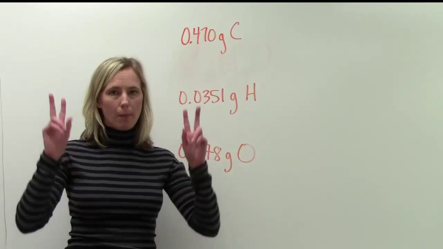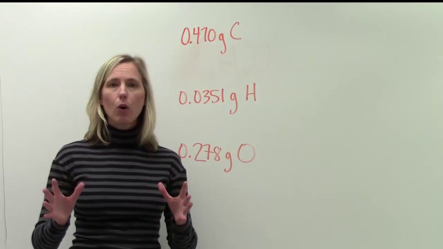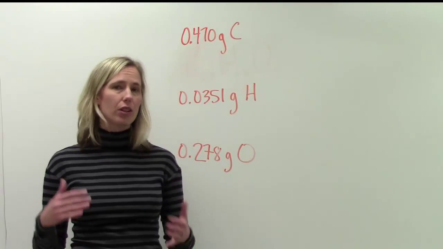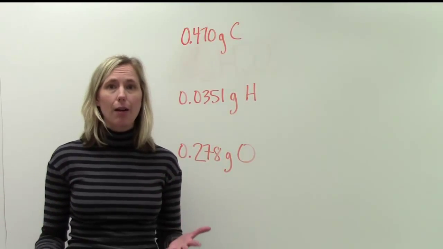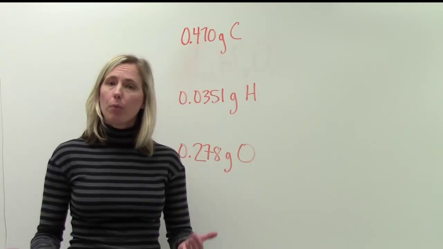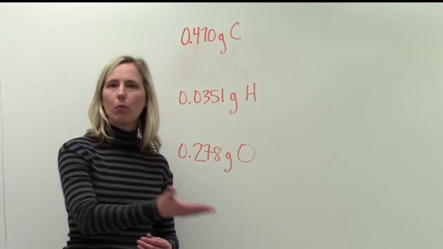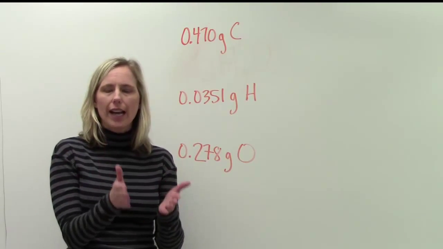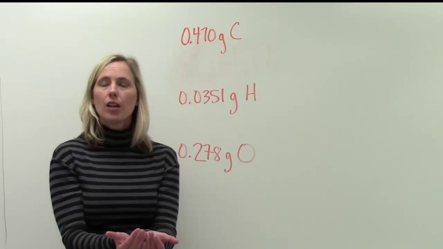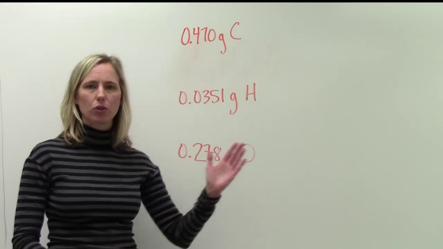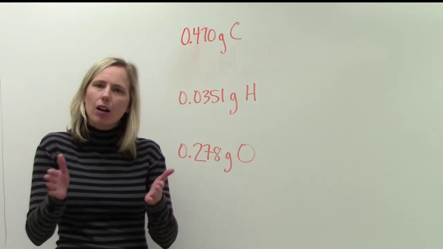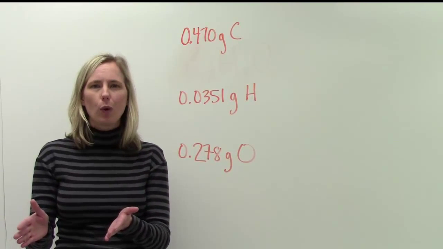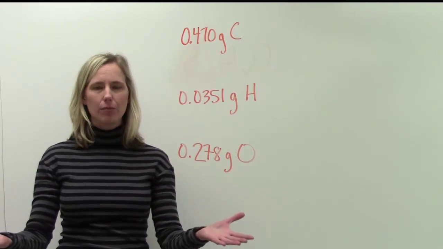Remember what the word mole means. A mole represents a huge, huge number of atoms, a number that's so big we can barely comprehend what it even means. But we know that when we have 1 mole of a certain element, we always have the same number of atoms in that pile. So if we could convert our grams to moles and compare our moles to each other, then we would have a really good way of comparing the number of atoms of each.